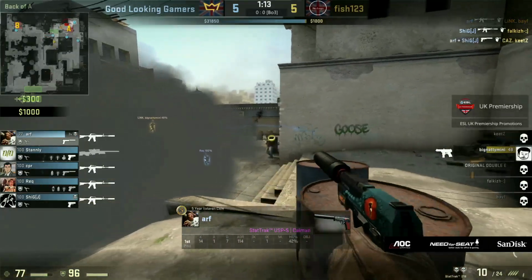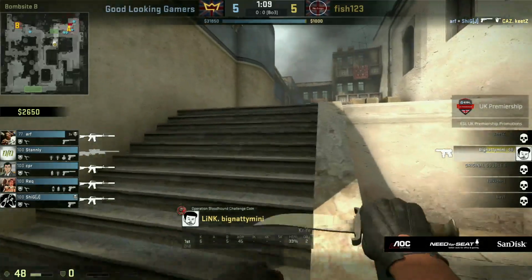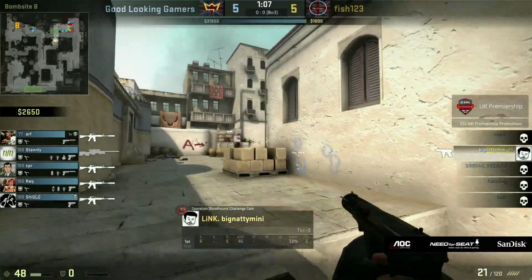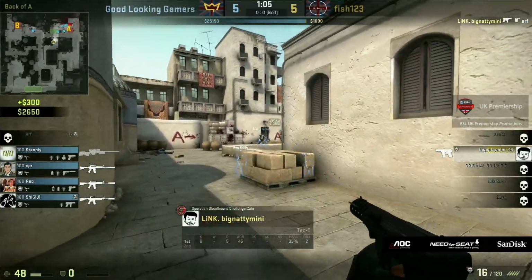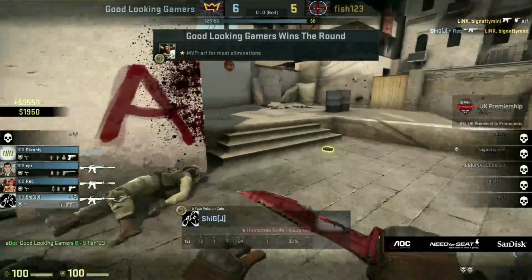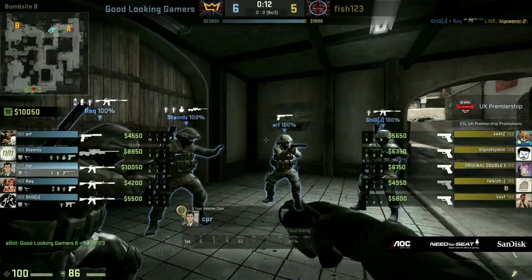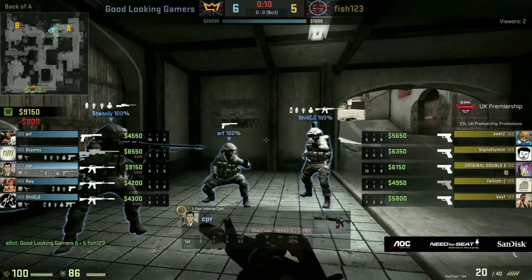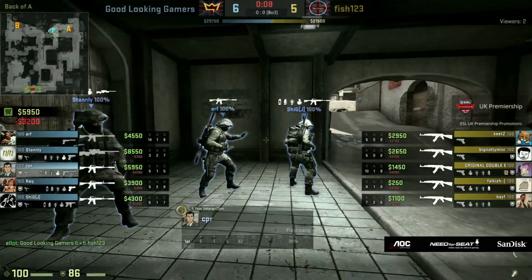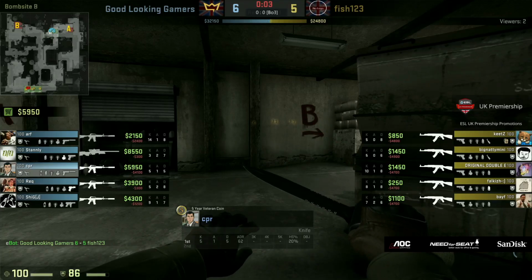Shig going to take it away from him, though, as Keita goes down to the silenced USP, and not a whole lot that Mini's going to be able to do about this one. No, he's called Big Natty Mini, but he's going to need steroids to really win this round, and no surprise. He hasn't been able to do it, and GLG, for the first time in this game, after being 5-1 down, they've now got the lead again. Well, not again, but because it's the first time that they've got the lead, but they've got the lead.